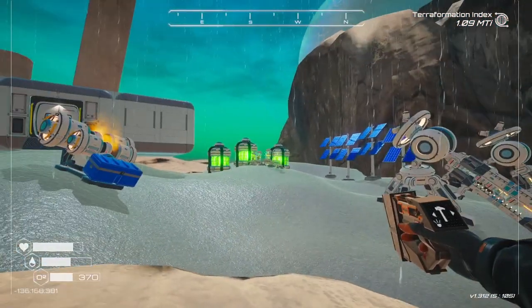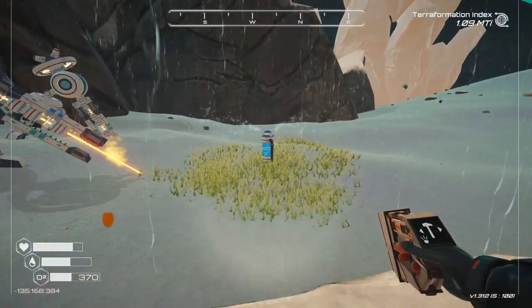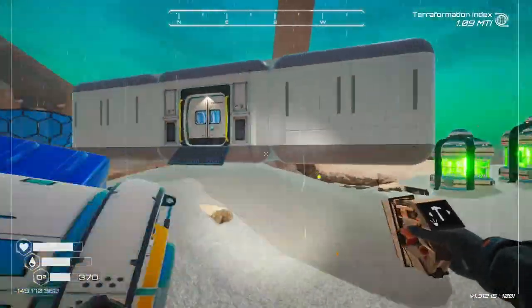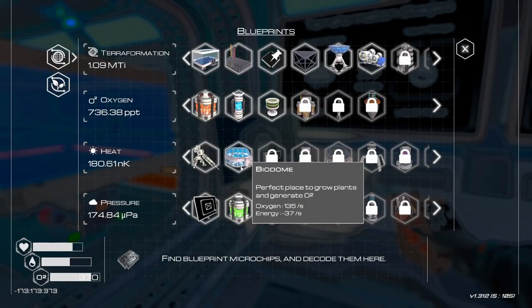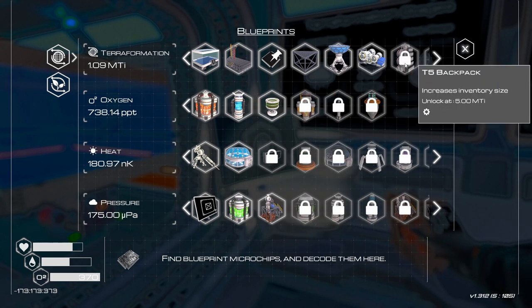But better plants, a lot better power, and a lot more. We already have some grass growing in here. Soon enough, we'll have the flower spreaders and trees. We haven't made the biodome, but we unlocked it. It's coming, it's coming. It's gonna be fine.